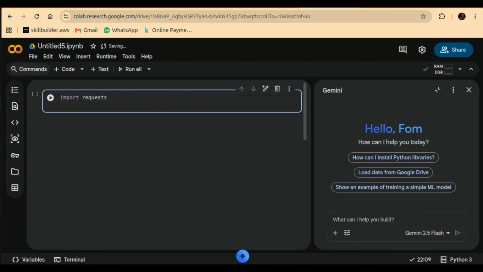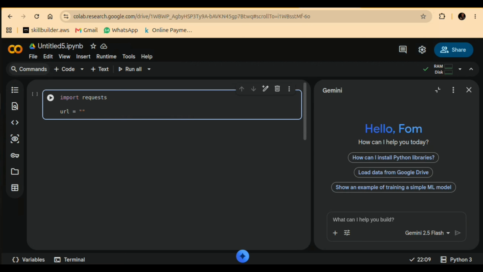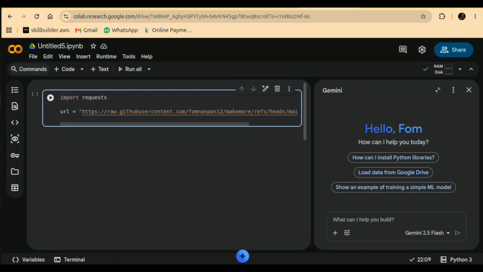Then you create a variable URL and assign the URL from GitHub. Now, let's create another variable to read from that URL.